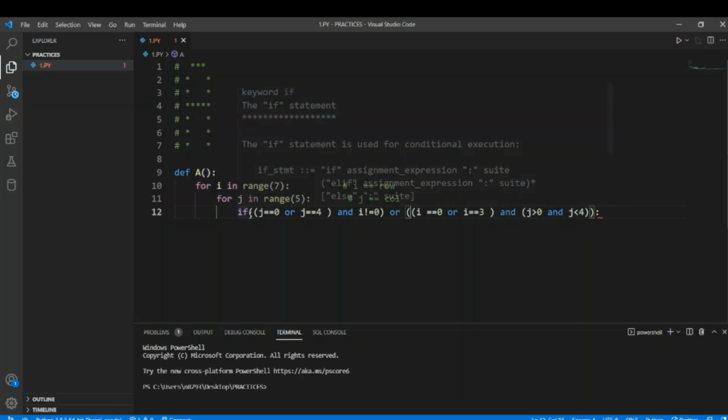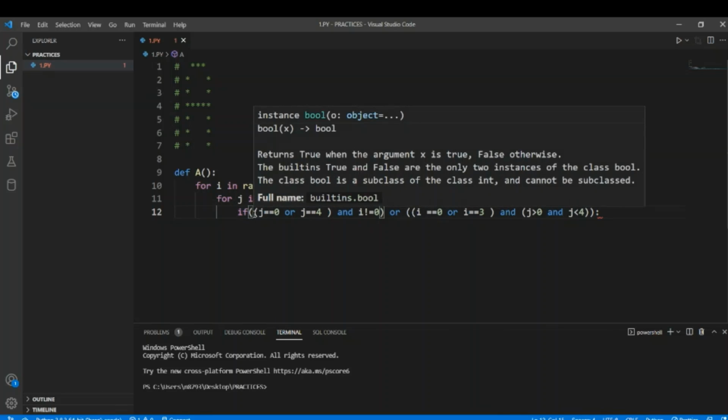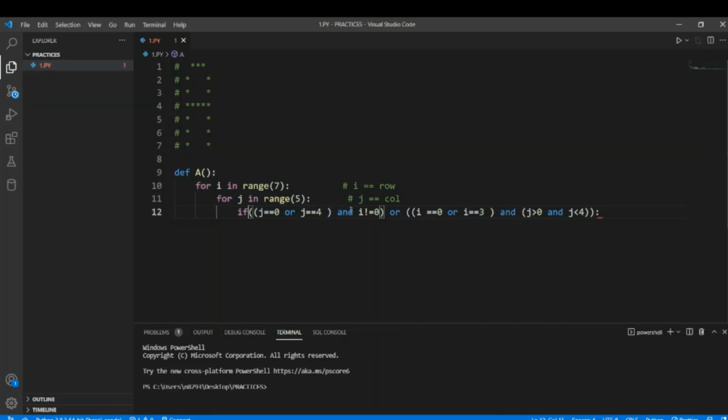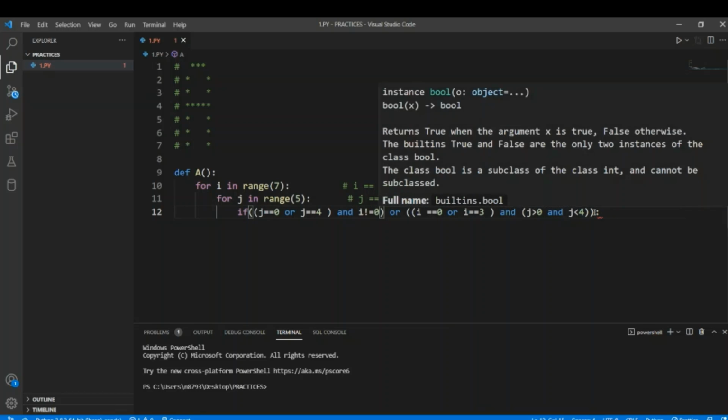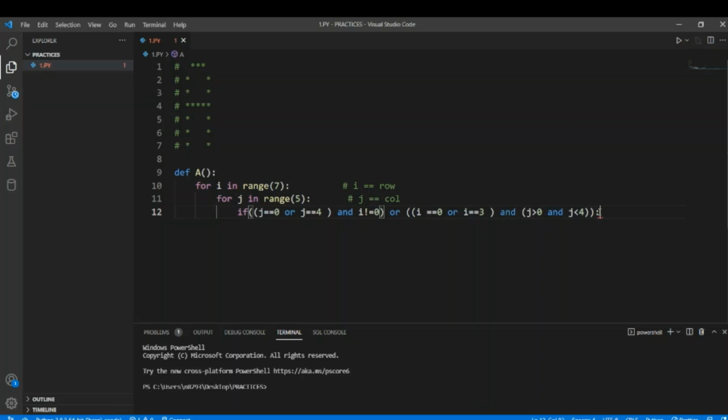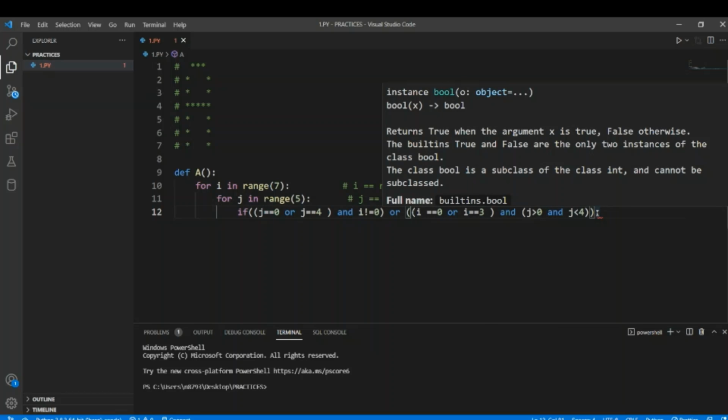I think I am missing some closing bracket and have not closed it. Okay, first open, second open, first close, second close, first open, second open, first close, then first open, second close. Perfect. And where am I making the mistake?